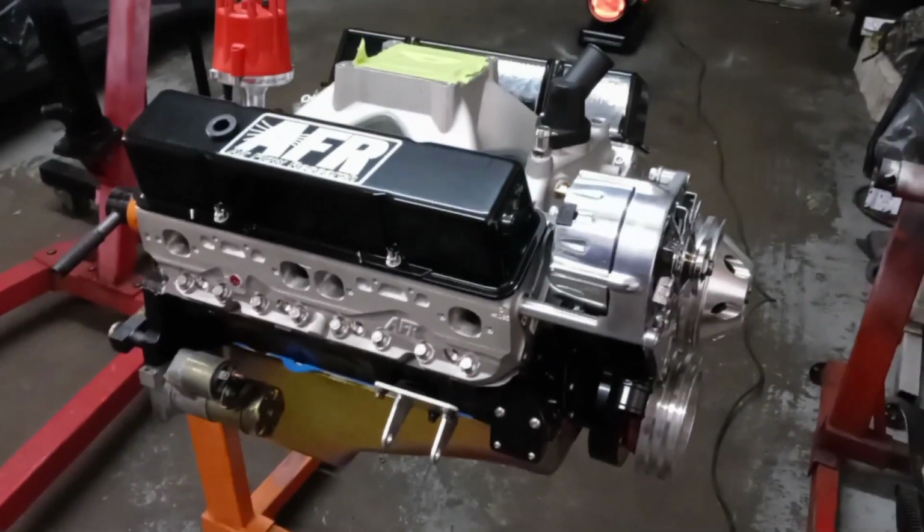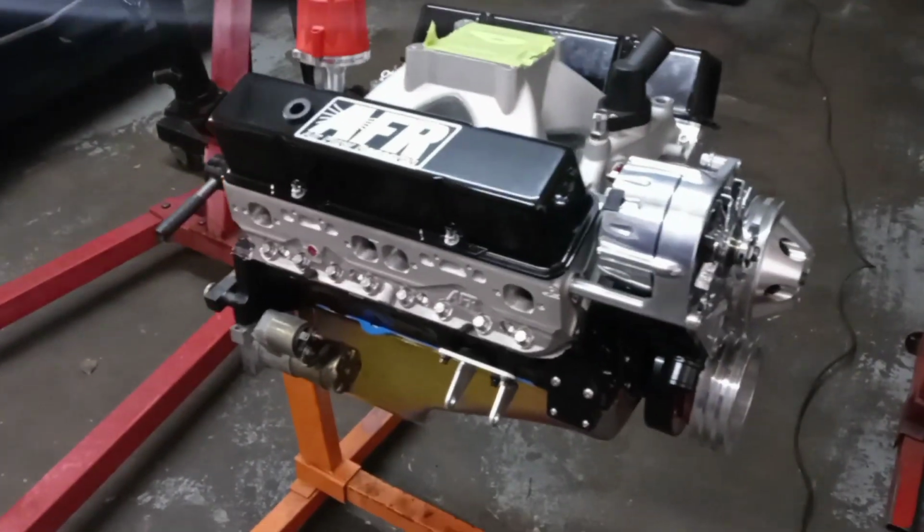We in the shop. Yeah, I remember I was putting that 600 horsepower pump gas motor together. There you go. We finna get ready to drop them down in this Malibu. And this ain't your average Malibu now. Check them out.